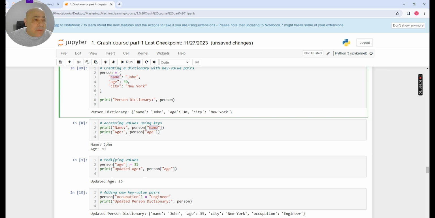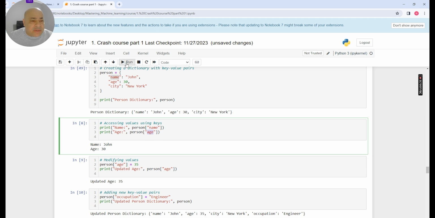So I am actually passing the first key to that dictionary, and it should tell me the content of that key. And I printed in the second one, I wanted to know the age, so I passed the key age to the person, so it actually prints John and age 30.